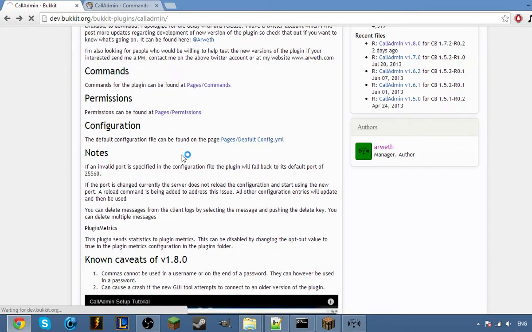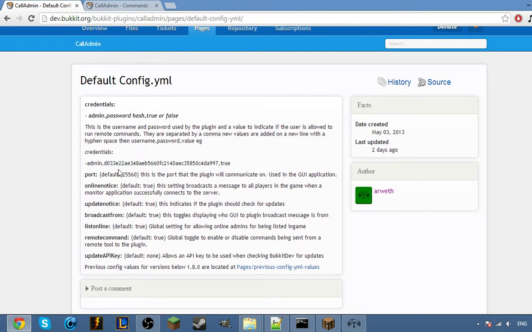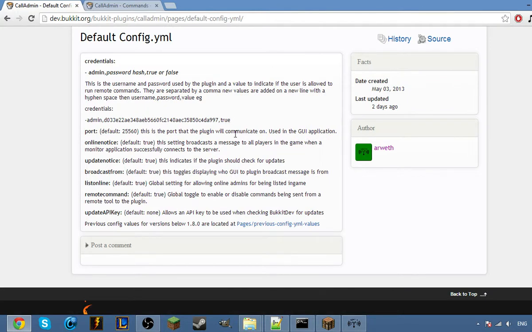And configuration, which I should have shown that page. So a credential is something like this. This true says that this person is able to connect. So they should be able to connect. If you put defaults, they won't be able to connect. And all that stuff, don't worry about it. It's all the config, don't really worry. So it's all good.